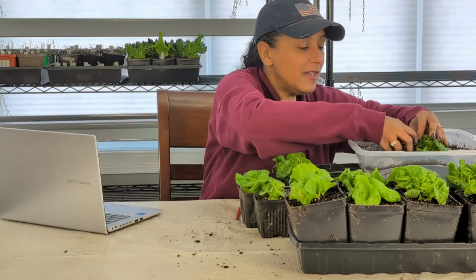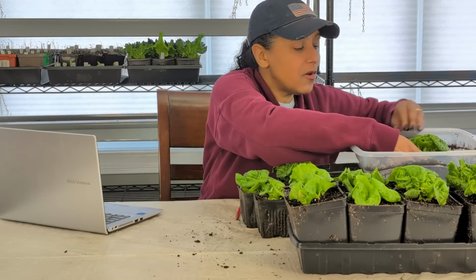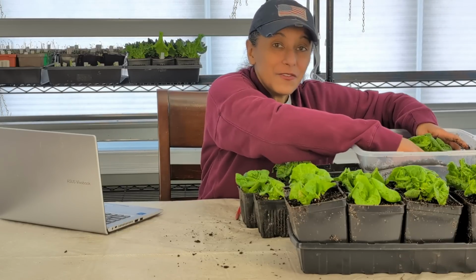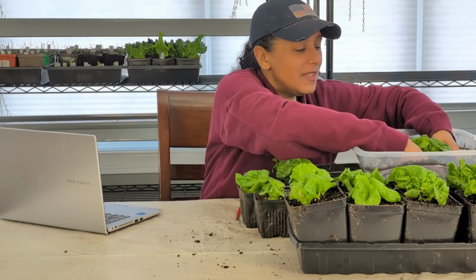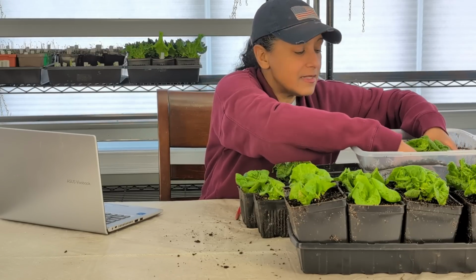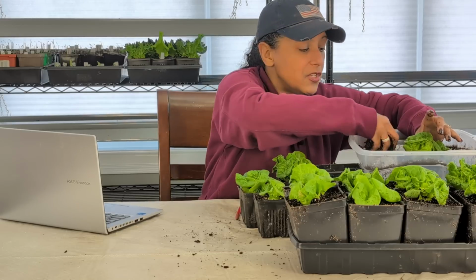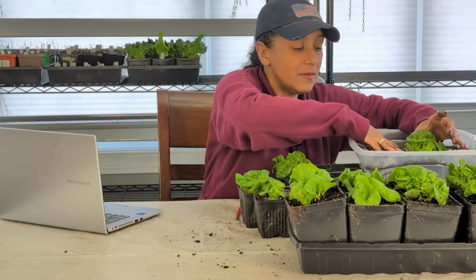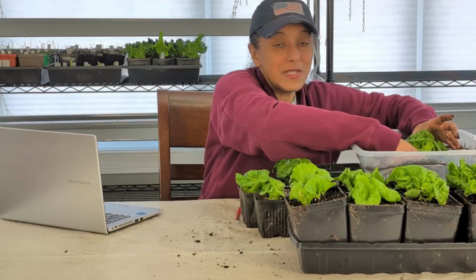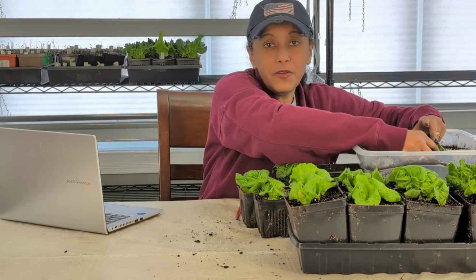Another way you can get free items for your garden is by basically getting plants to overwinter. And they don't have to be plants that you bought. In fact, a friend of mine that's part of a garden club had planted a bunch of geraniums, pelargoniums, at the local town offices. And she contacted me last year and said, hey, the frost is coming. Do you want some free plants, some free geraniums? Well, I definitely wanted them, so I went, dug them up, and I was able to overwinter them. And now they're waking up, and they look beautiful.